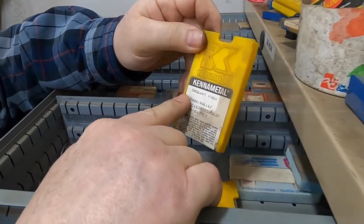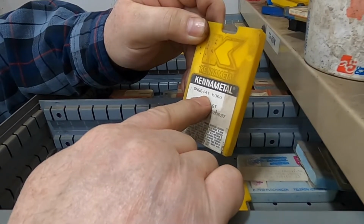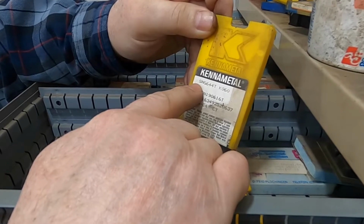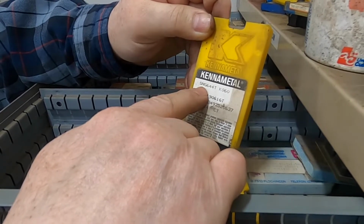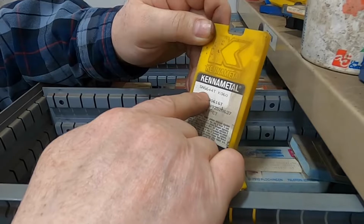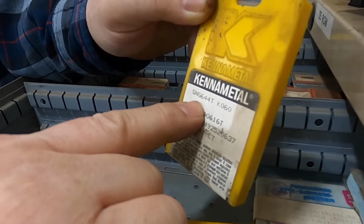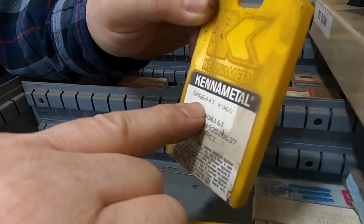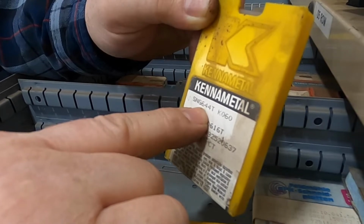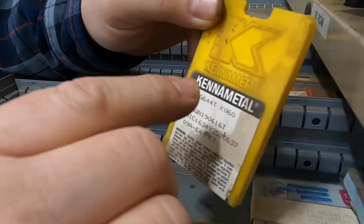This is square negative ground 644. The T is going to be specific to Kennametal. So we know when we turn this around, we're going to find square. They're going to be square on the side because it's negative. It's ground. The 6 means the inscribed circle is... for whatever reason, I've got to stop. That's a half. That is 3/4. Yeah, 3/4. And it is 4/16 thick, so that would be 1/4 of an inch thick, and it has a 4/64 radius on it.